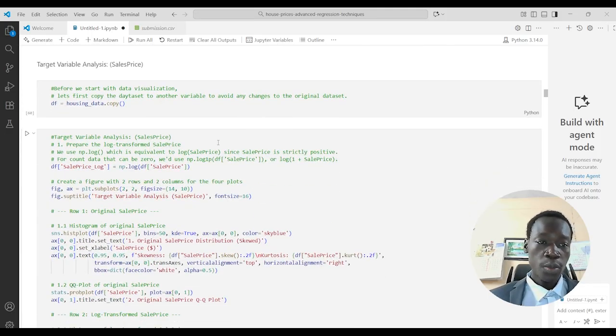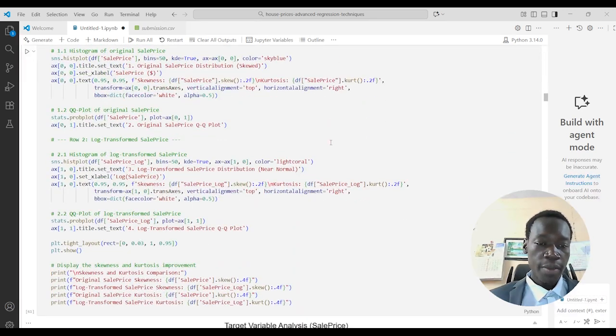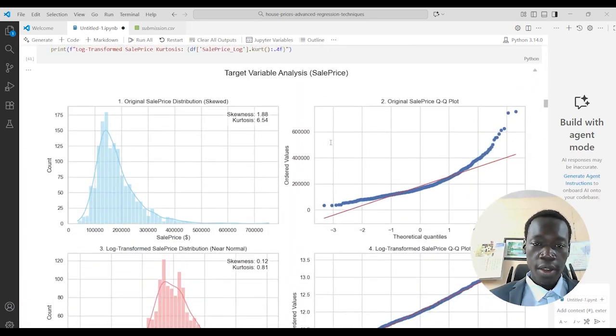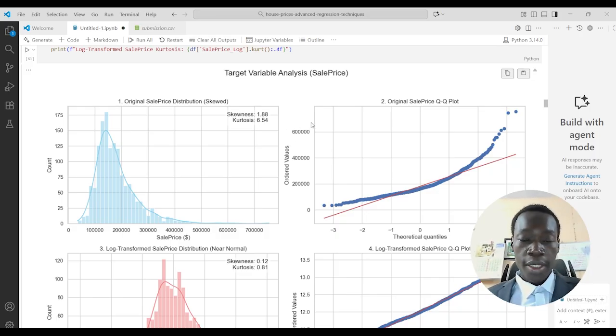Next, I want to visualize the dataset so that I may see the behavior of the target variable. So, target variable analysis, sale price. This is our target variable. We are going to predict the sale price of different houses.